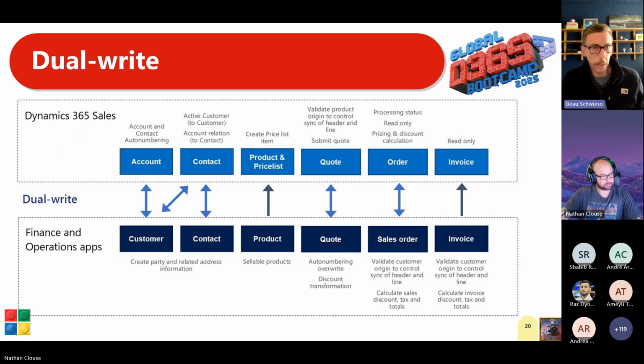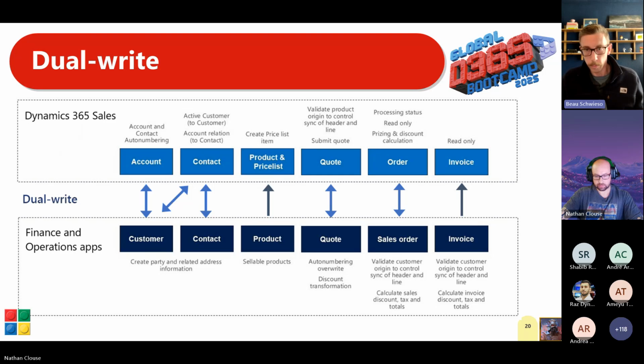Yeah, so this illustrates what dual write is. It's that middle section of this diagram. So you've got a D365 sales up on the top that maps an account and contact that matches with our customer and contact in F&O. Same with a product and price list.